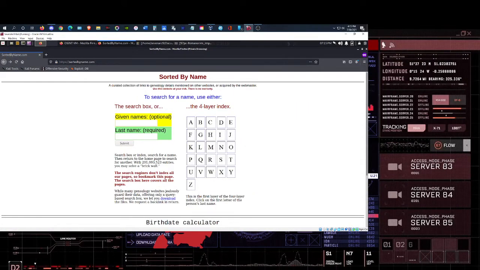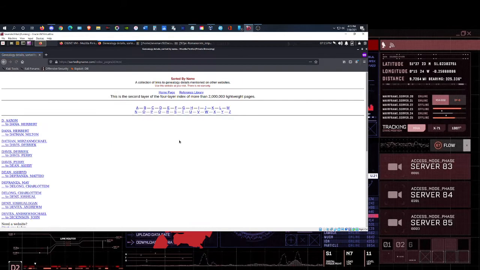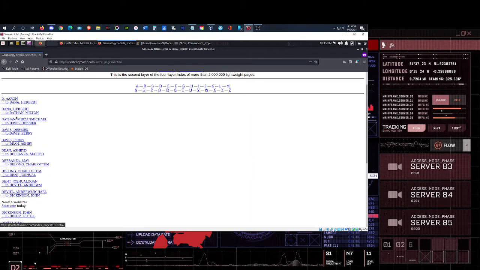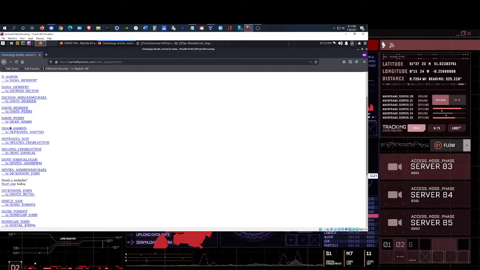It's a good resource. The 4-layer index works like this. His last name is Dean, so you want to hit D. And then here, you go through. Here's anybody that's Dana through Dathan, Dathan through Davis, Davis through Davis, Perry, Davis through Dean, Ashby. So this is Dean. Now his name was James Dean, so you would probably look right here. You want to click on this, because this goes from Dean to DeFranza, but it starts with Ashby, from A all the way to Z, and then it moves over to this.